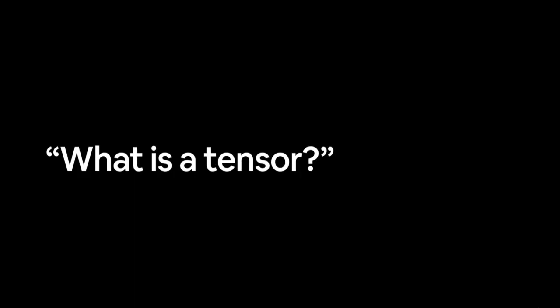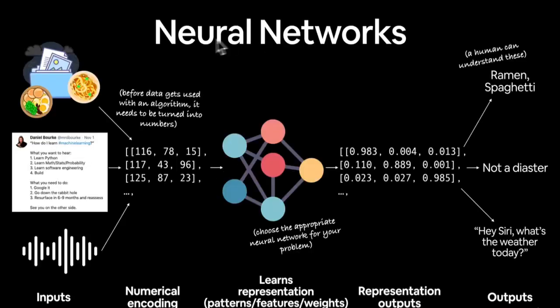We've seen TensorFlow, discussed what it is and why we should use it, but we haven't actually discussed half of its name. I mean, what exactly is a tensor? Great question. Now, remember our slide for neural networks? I'm going to give you a little hint. Well, we kind of revealed this earlier, so spoiler alert. Remember how we started with our inputs, which is maybe some images, maybe some natural language text, maybe some sound waves, and then we create a numerical encoding.